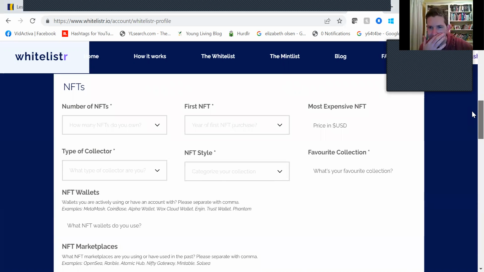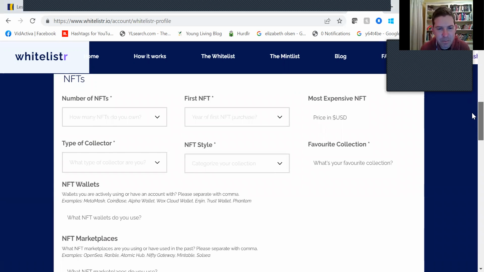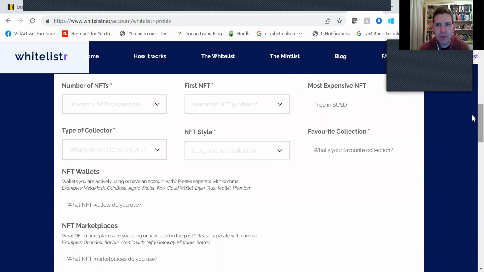I think it's an interesting point that you make, particularly if you are just getting into NFTs, even if you purchase a really low cost NFT, just going through the process is so good to understand exactly what it means to sign on your MetaMask and things like that.